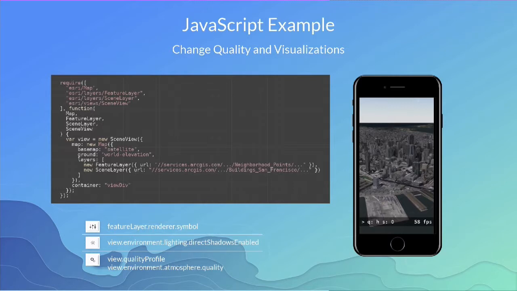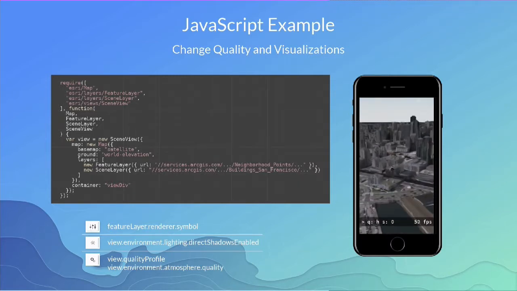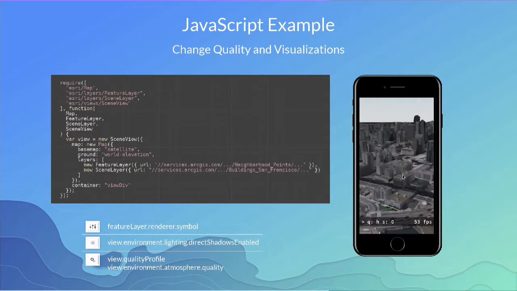There's a couple of things that I would like to show you down here. These are features that you can turn on and off to improve your performance, and these are settings that you can tweak using JavaScript to alter your performance. So let's zoom in here a little bit. I also have a frame counter here. So we're also dedicated to make those 60 frames per second happen on the mobile devices.